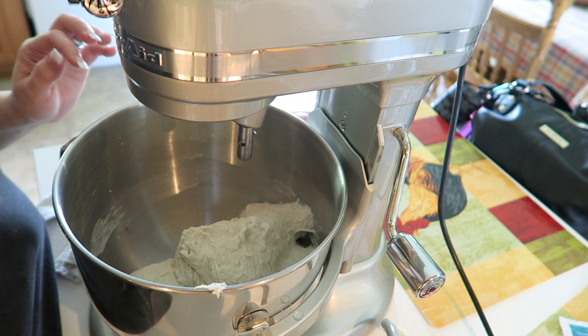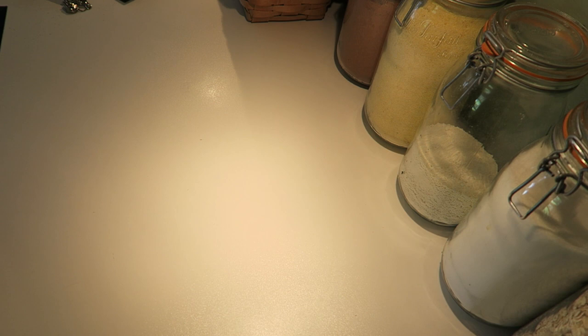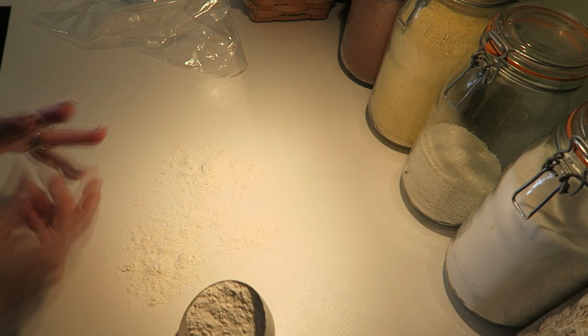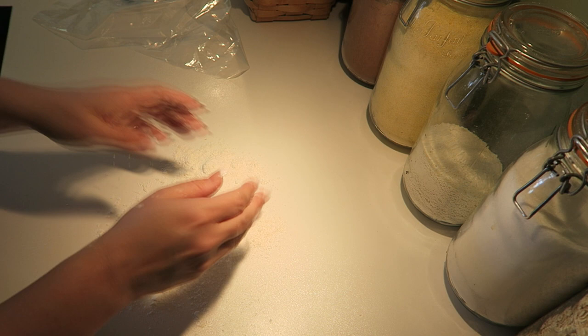I'm gonna aim you down here, and hopefully you can see that. And then I've got my plastic bag, and what I want is a bit of flour. Okay, I'm just gonna go ahead and put a little bit of flour on my counter, and then I'm gonna take off my rings here, because I want to dust my hands with a bit of flour. When I take that out of the bowl, I don't want it sticking to me.